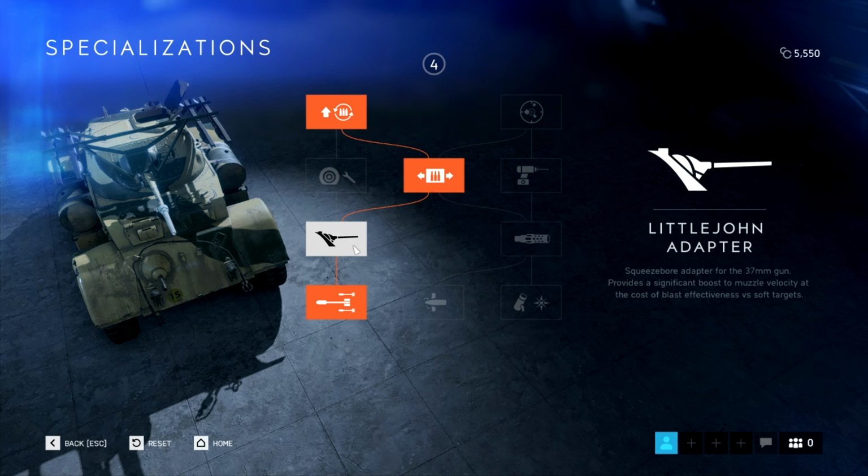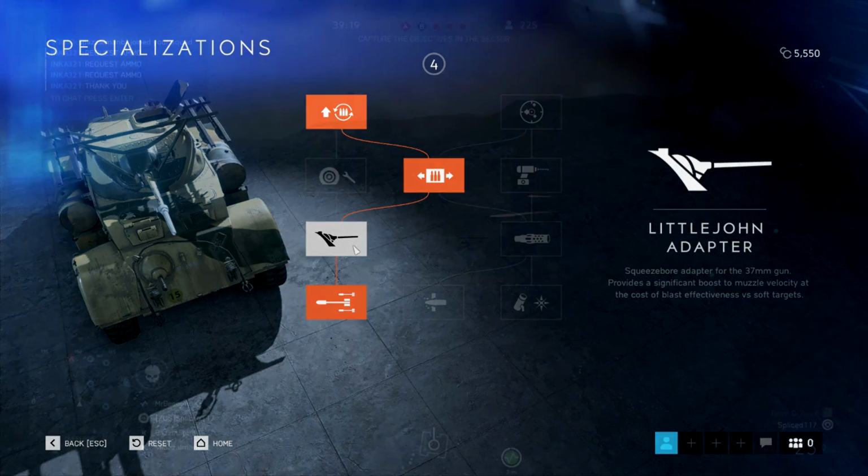I took too long on this. Let's get back in the gameplay, and I'll show you guys how I got 47 kills and 0 deaths.